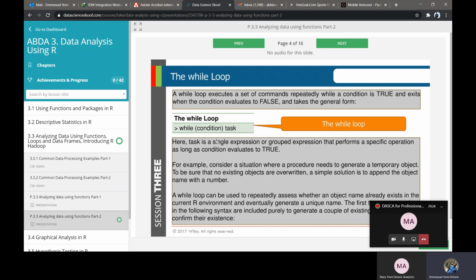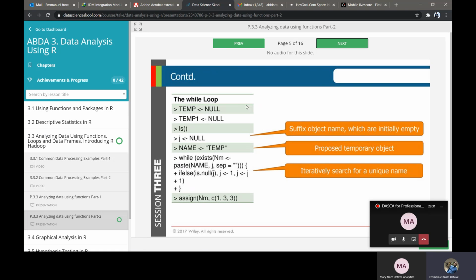So for example, let me see the next slide first. So look at this one now. You might not really understand what they are trying to do here, but I will explain with a particular example.